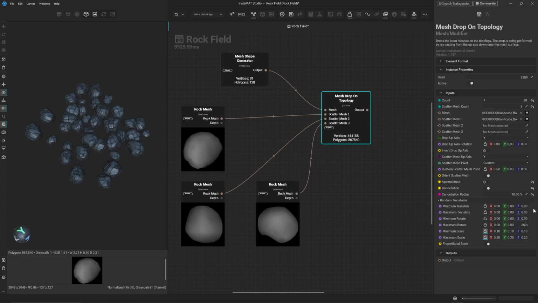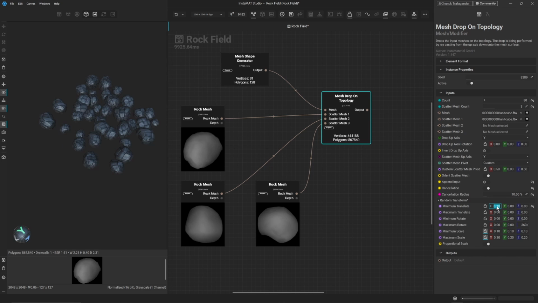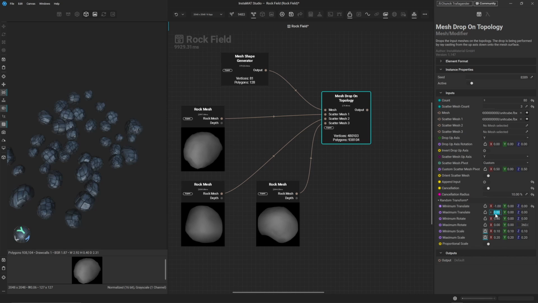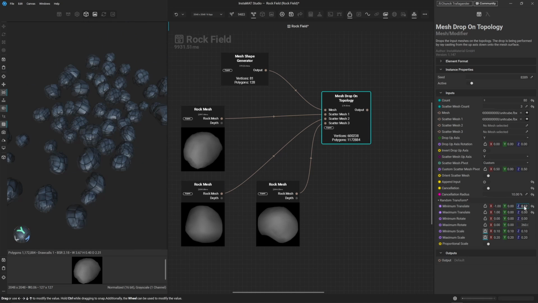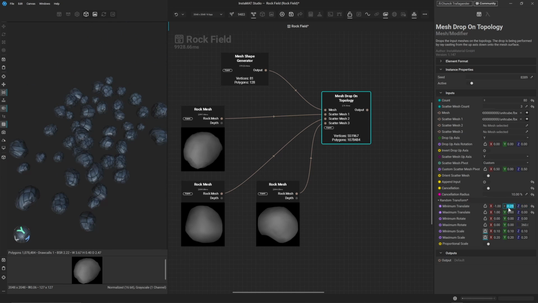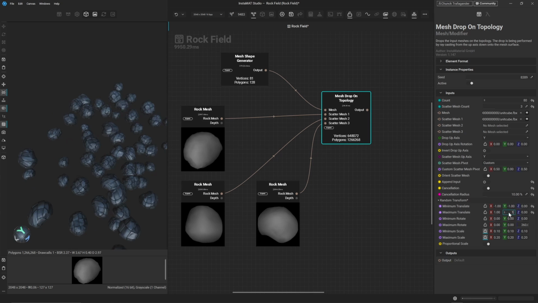But that makes this next part just kind of a little bit weird because I don't really want to increase too much on the vertical. I want to keep it rather horizontal and just move the positions kind of across those two axes. So for the minimum x, I'll do -1. And for the positive, I'll do a positive 1, right? So we've increased the random kind of positions for this. And instead of doing the Z, because we'll see that the Z is going to bring it up or down, I'm instead going to do the Y. So -1 and 1.